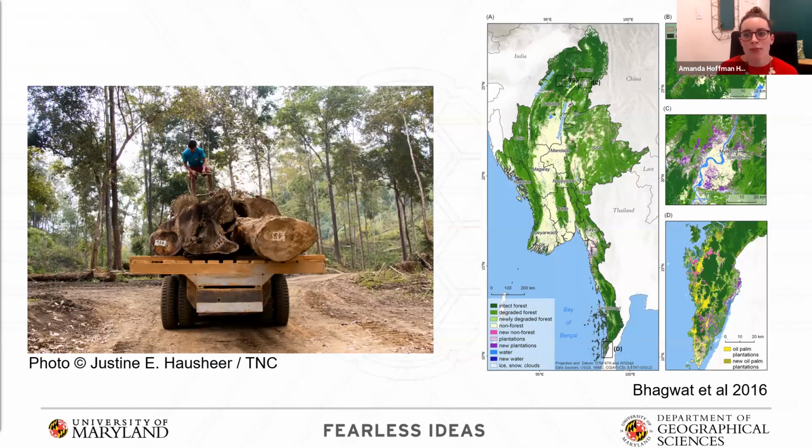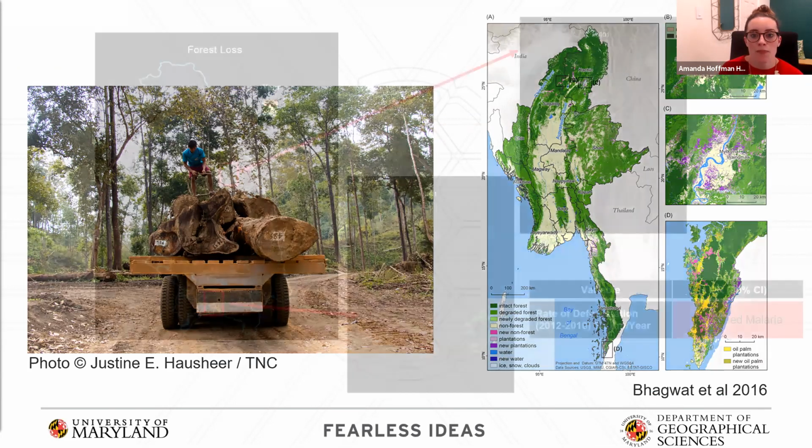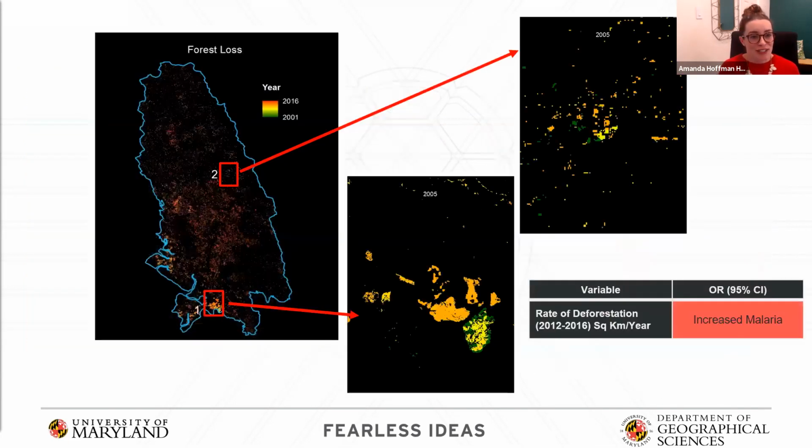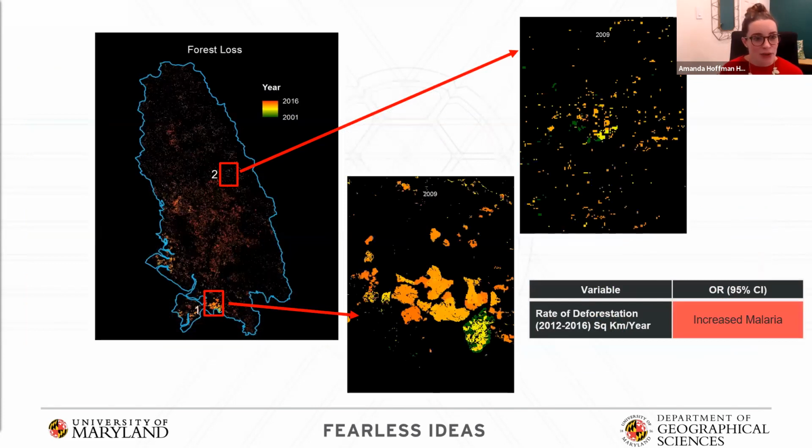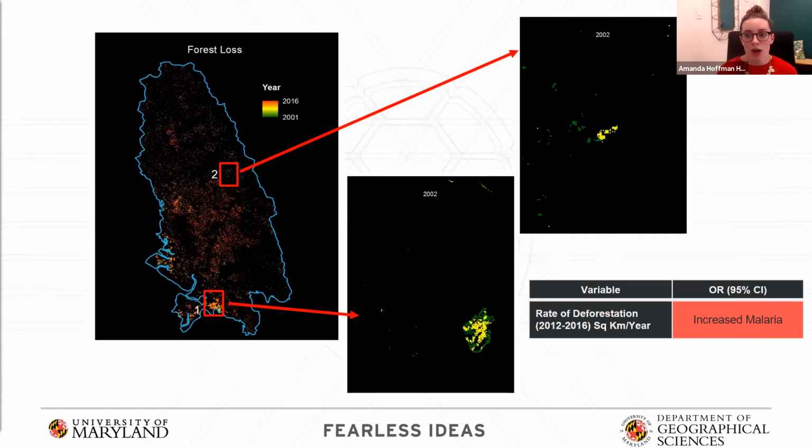I thought that the relationship between forests and malaria was really interesting, especially because a recent study found that forested landscapes in Myanmar are rapidly changing, with the country losing over 2 million hectares of forest between 2002 and 2014. And malaria studies in other regions of the world have found links between forest cover change and malaria. So I wondered if the same was true for Myanmar. On Township is a good case study for this because, as you can see from these animations, rapid forest changes have been occurring in On since 2001.